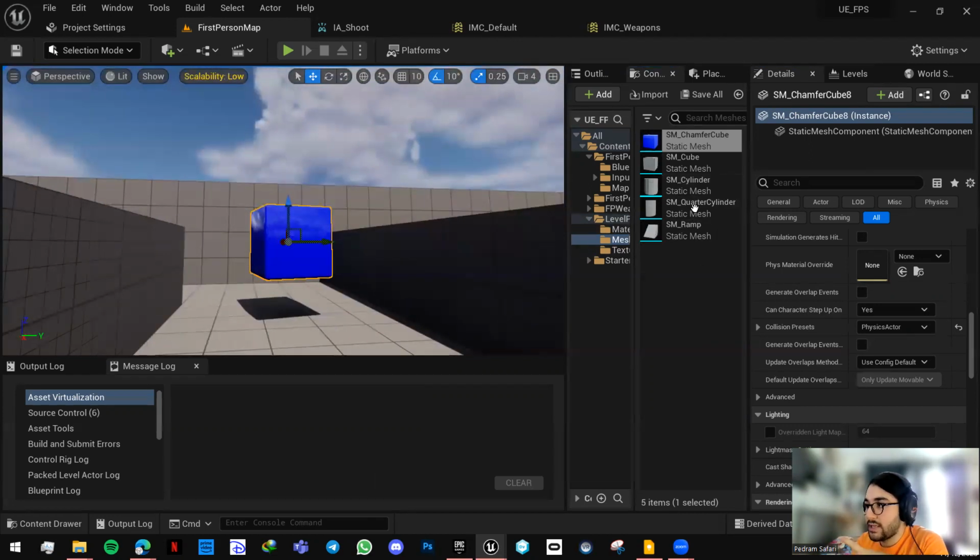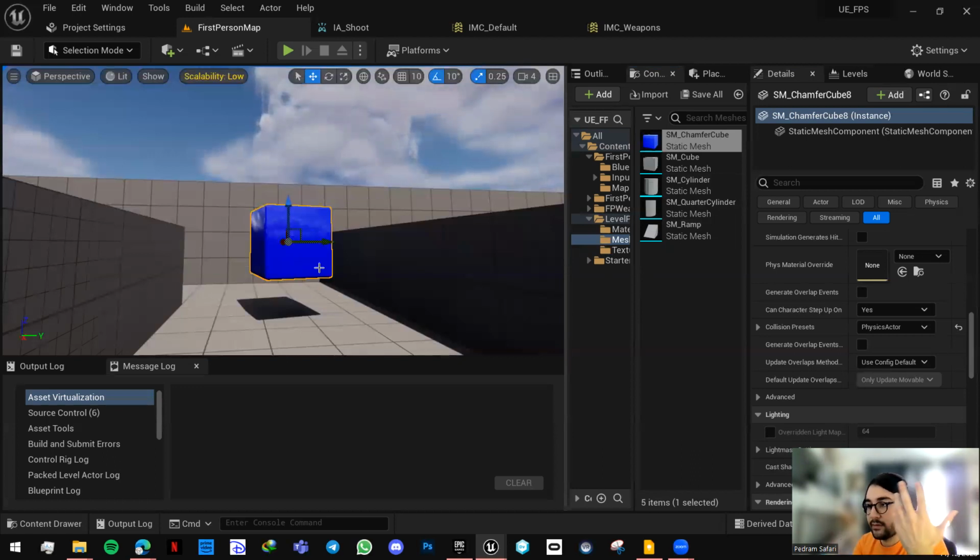But right now, these assets, the cubes and the stuff, are not skeletal, so they are static. Static meshes are just one part. For a skeletal mesh, the best example is a hand. If you look at a finger, it has bones, which allow you to change the shape of the mesh. If this was a static mesh, it would stay like this.